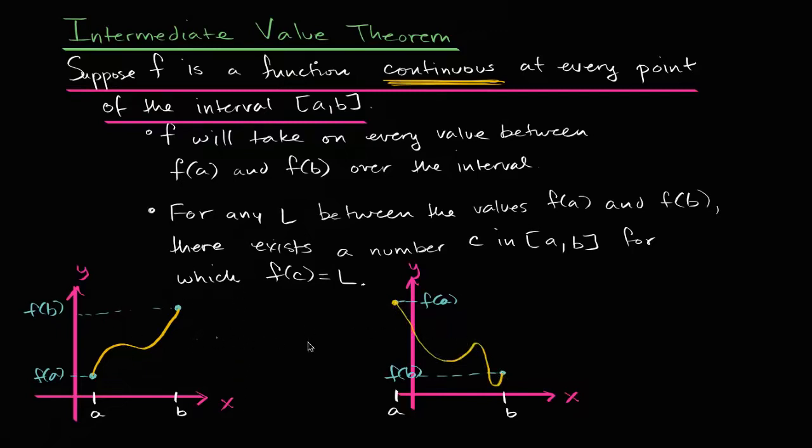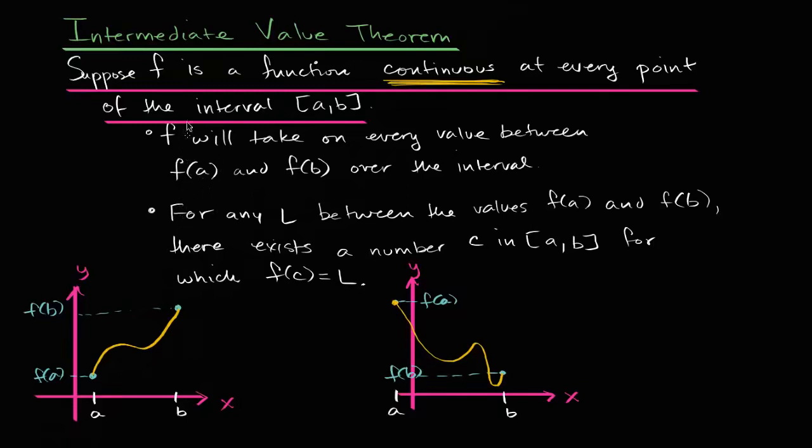So these are both cases, and I could draw an infinite number of cases where f is a function continuous at every point of the closed interval from a to b. Now, given that, there's two ways to state the conclusion for the intermediate value theorem. You'll see it written in one of these ways or something close to one of these ways, and that's why I included both of these.